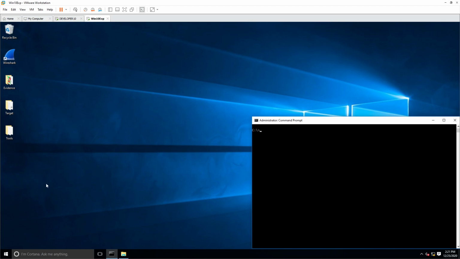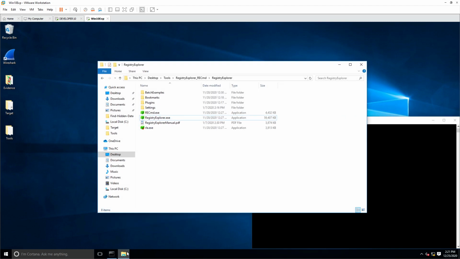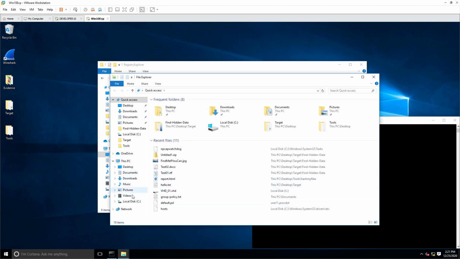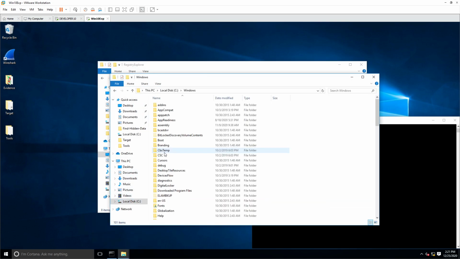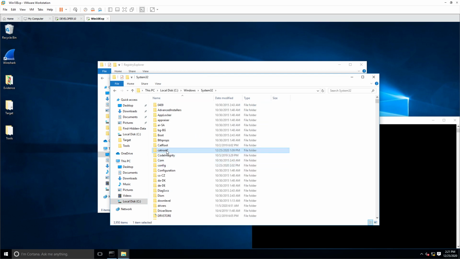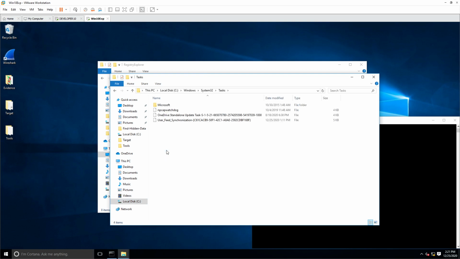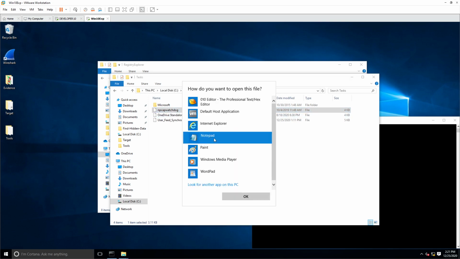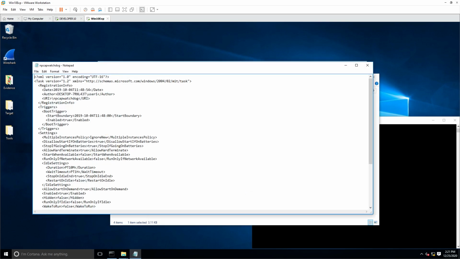So first thing, by the way, once you have a scheduled task, you will find them located under System32, especially on a Windows system, and then under Tasks. And you can see actually they are normal files. They are like an XML file if we just open them. So if we open one with a text editor, we can see they are just like a normal text file. Now this is what people know about scheduled tasks.